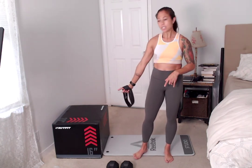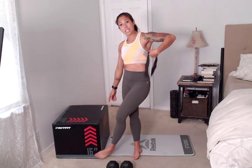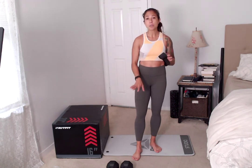And then I have my box today. If you don't have a box, you have a chair. Something though that is strong enough so you can step up onto it. Okay. This, as you can see, is 16 inches. But you know, the higher, the harder it'll be. It's something we can step up onto. And then I have my 2 heavier dumbbells for lower body.